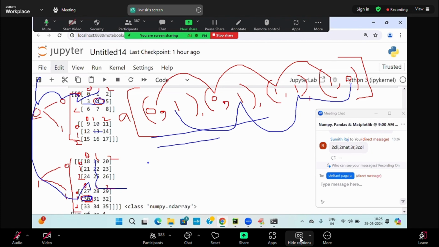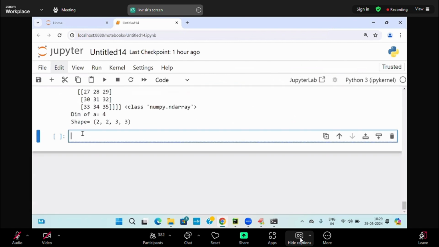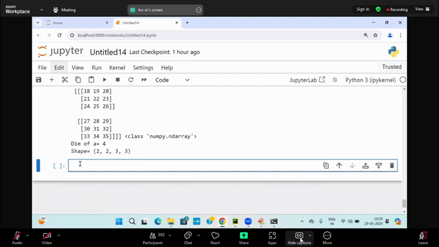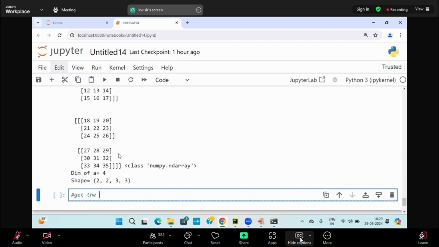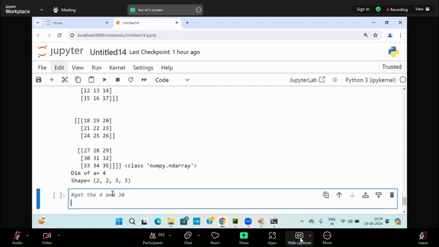Are you following? Online students, here I'm not writing the syntax for 5D, 6D; you can elaborate on it. Now quickly, get the elements 4 and 30.